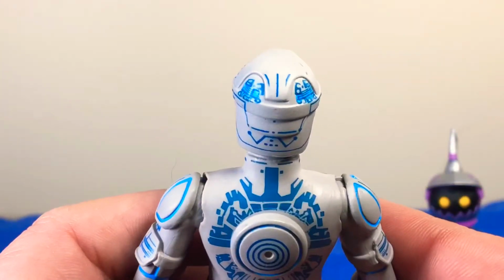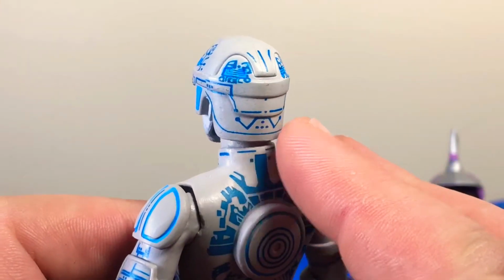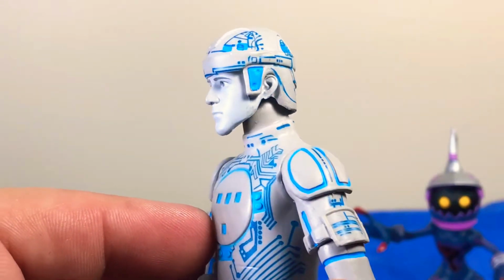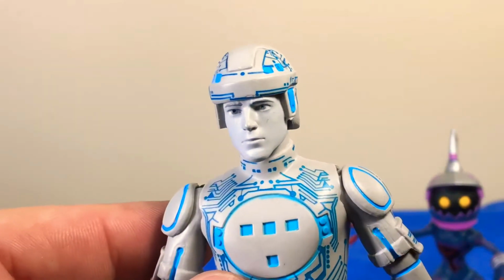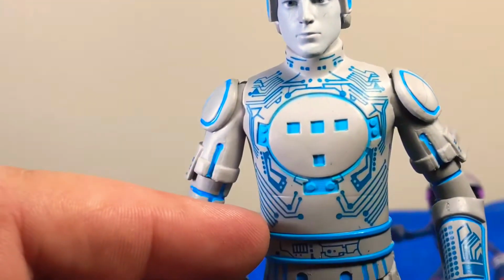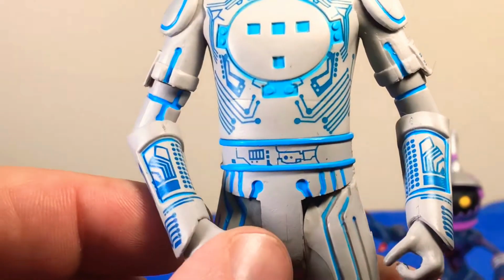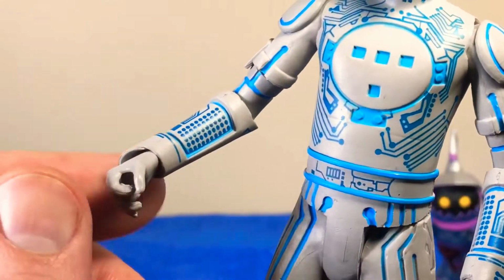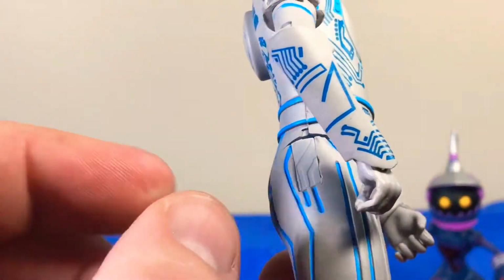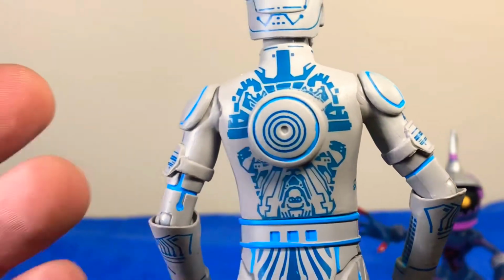And as you can see here, as we get a little closer, just the detail on the back of the helmet, of course, which was used with special effects back then, what they thought going into a computer might look like, with the grayscale. I love it that the grayscale is there, just like in the movie, with just the outlines of what would be the blue lighted portion of the figures. Look at his gauntlet here and all these lines. Oh my goodness, it just looks tremendous.